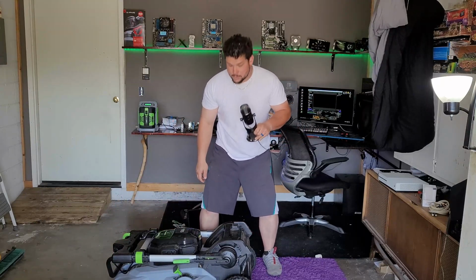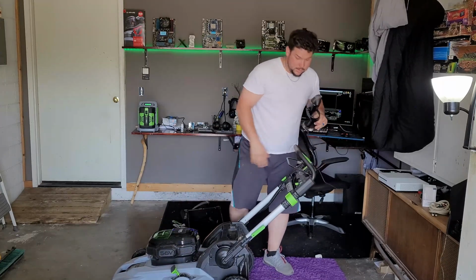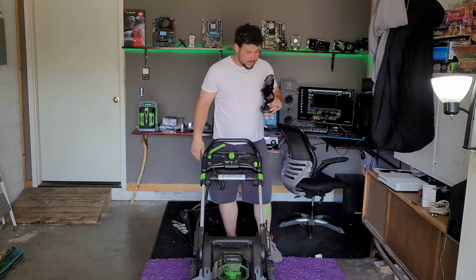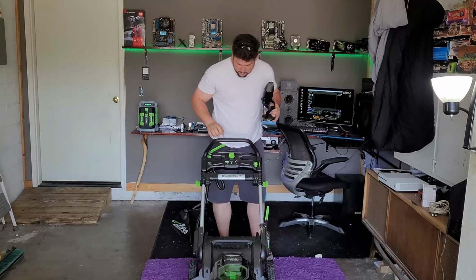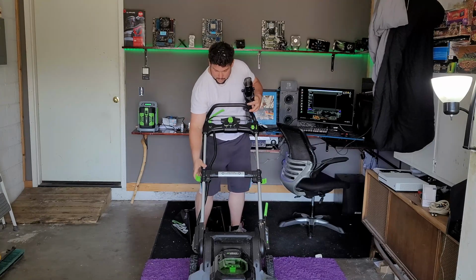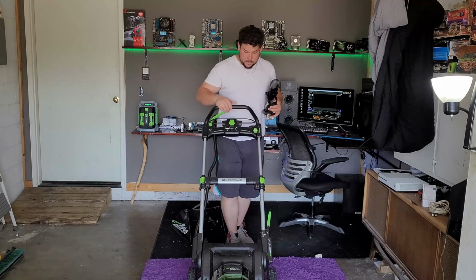So first things first, there's this lever right here. You just grab that baby, lock it into the position that you want. That simple right there. And then you unclasp these two guys right here, and you pull it out until it's all the way out and extended. Clasp it again, and so now it's not going to move.